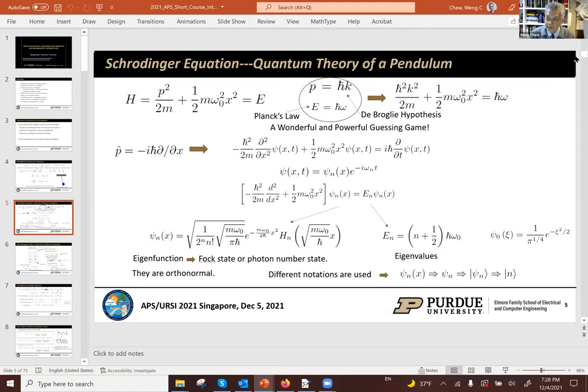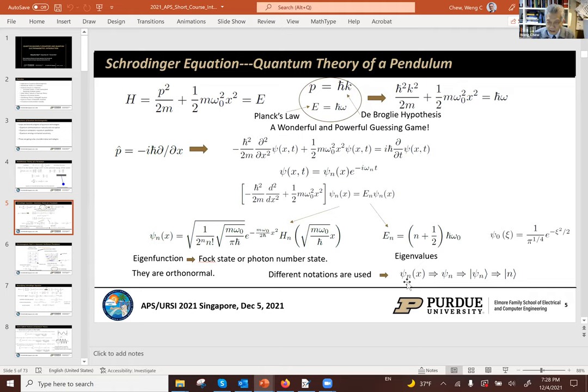Furthermore, the eigenvalue of this system is known, okay? Because this is a closed form solution, you can figure out what this E sub n is: n plus half h bar omega, which has unit of energy. And these states are called the photon number states, or sometimes called the Fock states. And these are the eigenfunctions of this system. They are given various notation. Sometimes you just write them as such, and mathematicians will write them as such. Dirac will write it as such. And then in a very terse notation, you see that many physicists would just write this function as such.